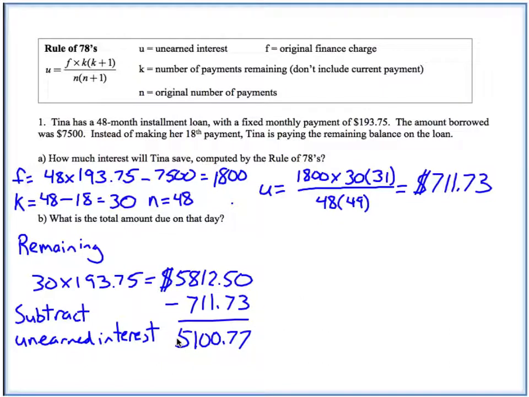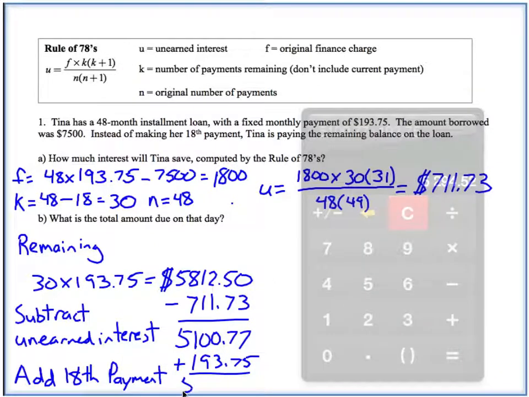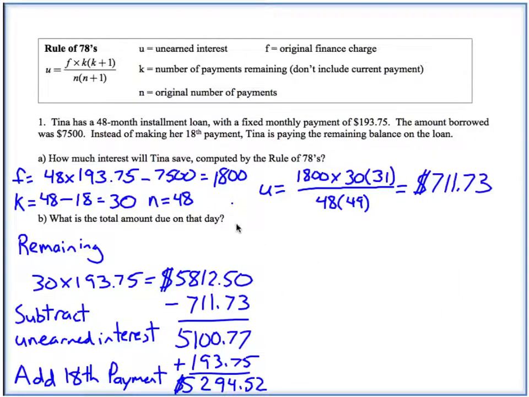Now there's one more thing that remains is the 18th payment. So we knew we had this much remaining. We saved this much interest. So we have this much, but we also have to add her last payment, the 18th payment of 193.75. Let's go ahead and add that in there. So we get 5,294 dollars and 52 cents. That's the total amount due there.